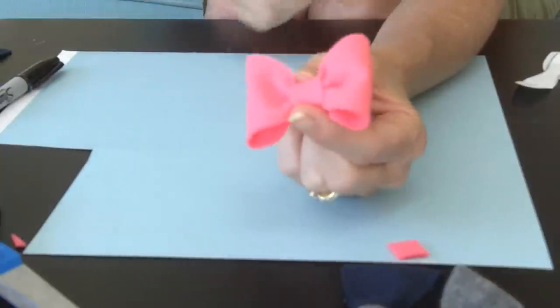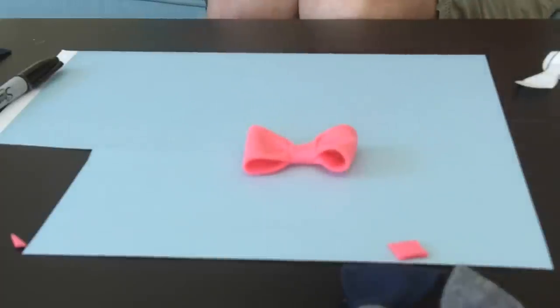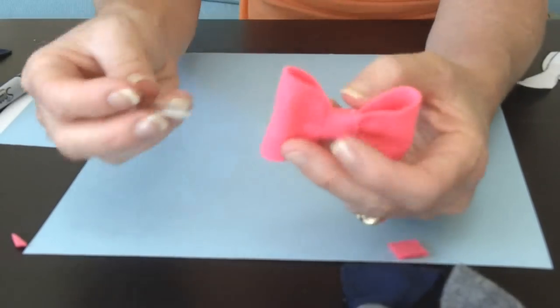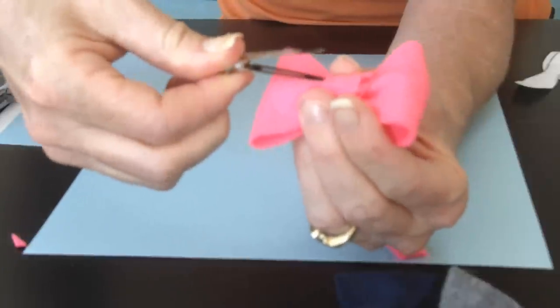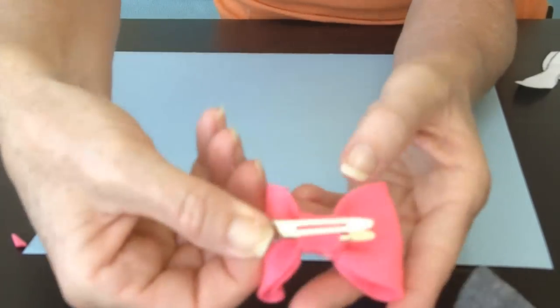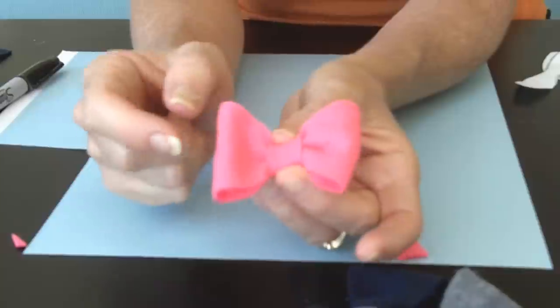And then I'm going to take my clippy. Where did I put my little clippy? Did I lose my clippy already? Two seconds, I lost my clippy. All right, here's a bag of clippies. Okay, and what I'm going to do is slide the clippy right through here. Okay? There you go. Now I have it on a clip back. Here you go. See how easy that is? Super, super simple. All right?